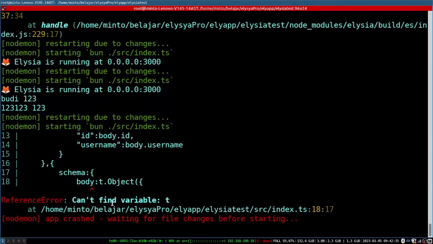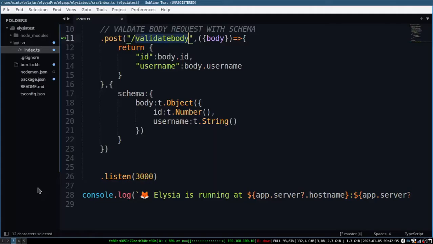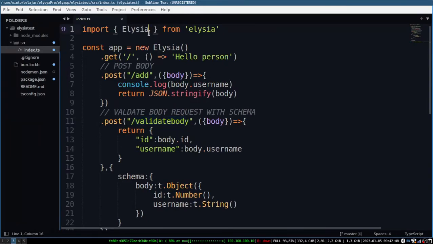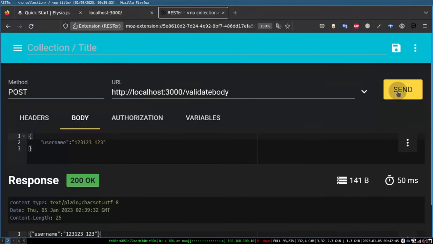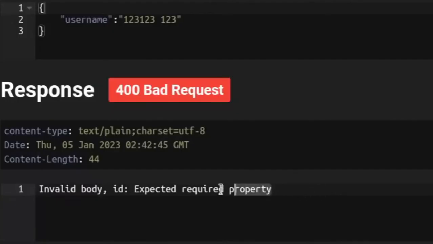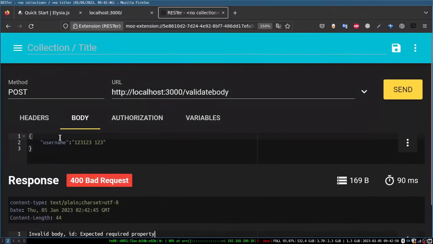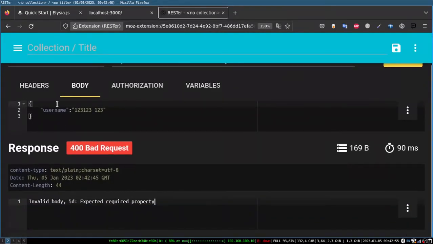Sorry, an error occurred. I forgot to import the module on Elysia. Here I will make the mistake of not assigning a value to id, which should later show an error, because I didn't fill in the id section. And it worked. And I will complete the input, namely id and username. Then no error will appear there.